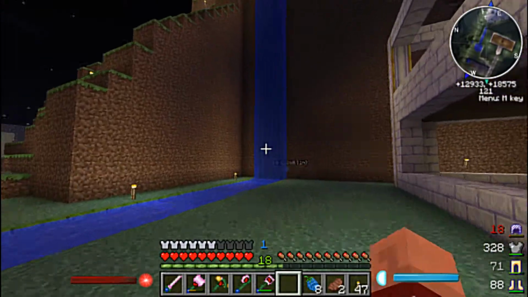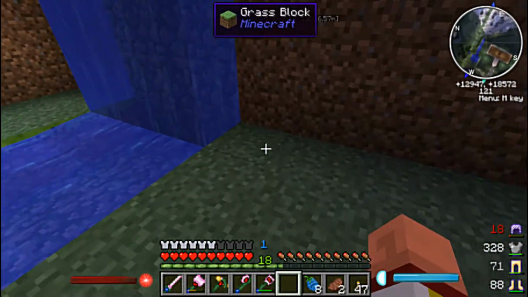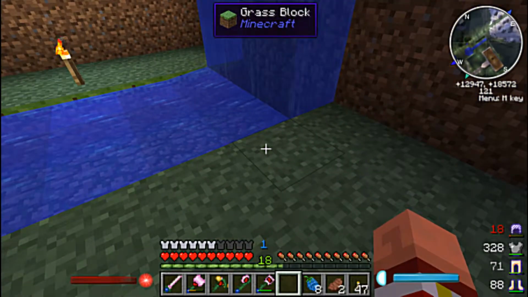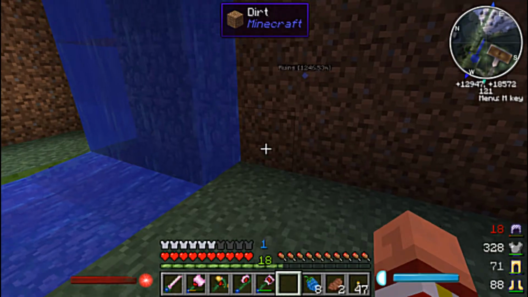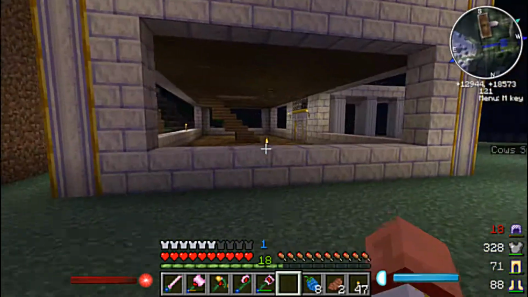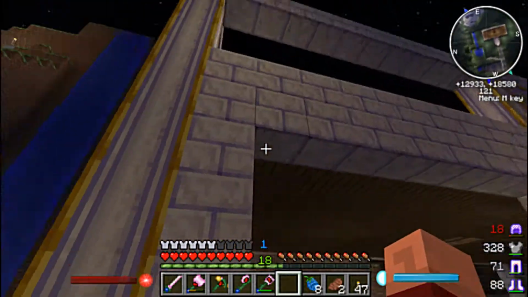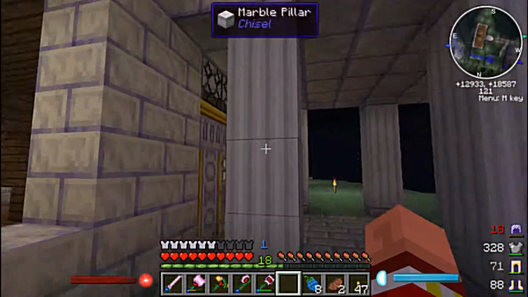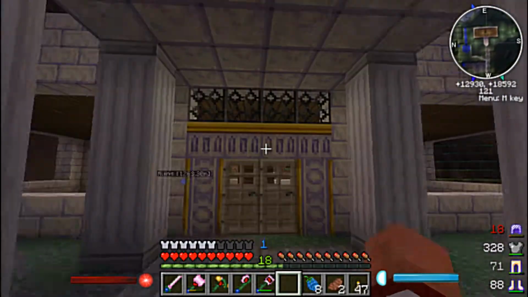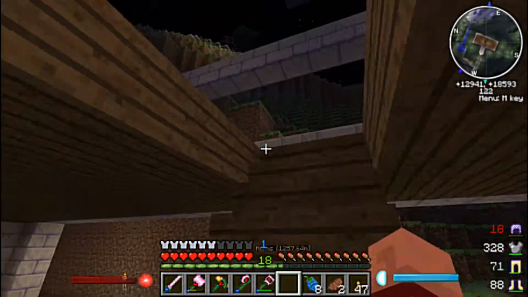It's beautiful. Beautiful waterfall. I'm thinking of cutting up some mossy cobblestone into half slabs, or even just some quarter slabs with a hacksaw, and going along the sides here. But anyway, this is the house I started. These are fantasy blocks, and then I started using the chisel on them to give them some sort of a design. As you can see, it's barely done because I started work on something else.